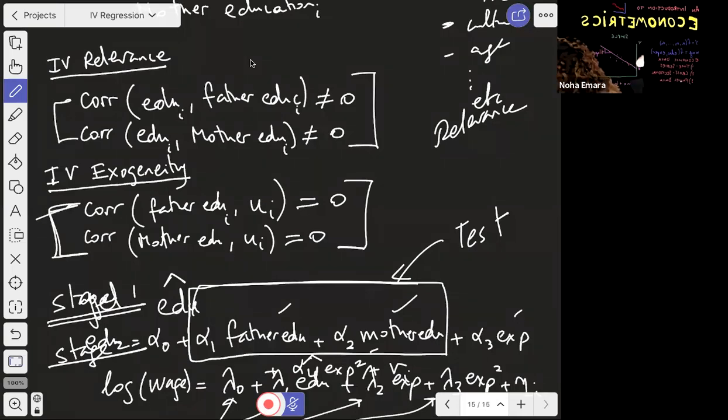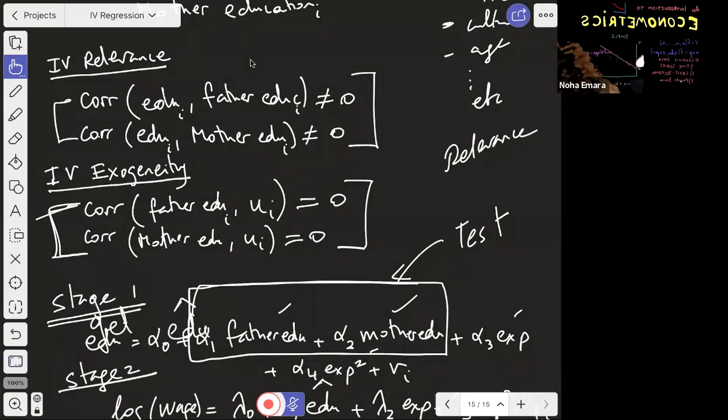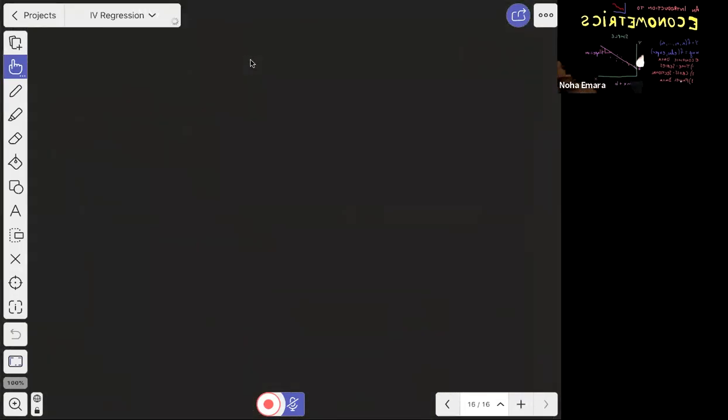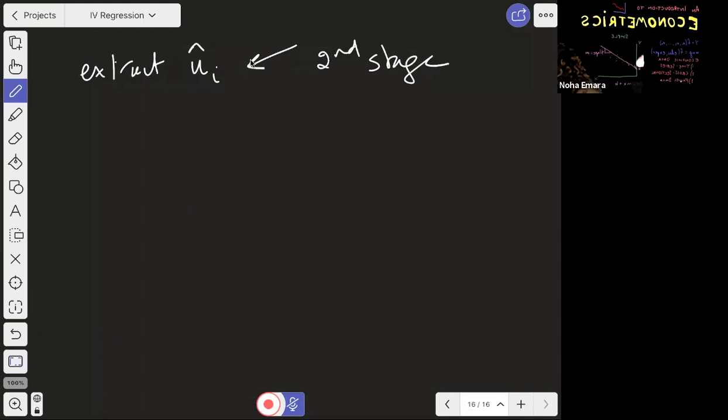It makes sense to think about it that in the regression, I need to extract the error term, right? And this error term is coming from the second stage regression, right?